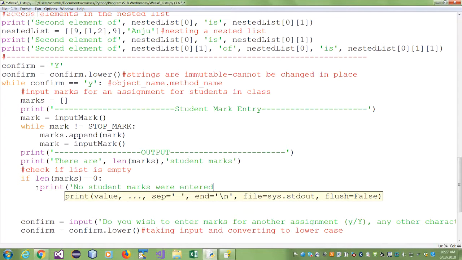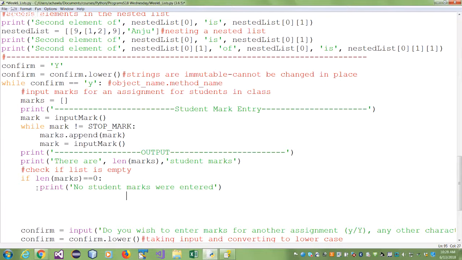Saves me writing all 6 combinations. I'll convert it into lower and check against yes, or convert it into all upper and check it against capital YES. So it doesn't matter how you enter your yes. Now you know that. No student marks were entered. So this is the message I give to the user. You didn't enter anything. Now how are you expecting me to do something for you?